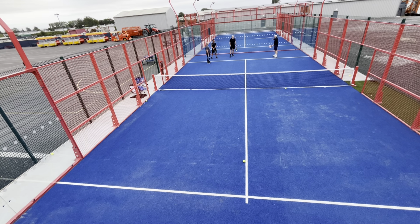If I hit harder, does that allow me more or less time to get in as opposed to hitting softer? Less, yeah. So if I hit a slower serve, that allows me more time to get in and play that first volley at the net. So I don't actually have to use power here. I'm a bit clever with my feed. Pace is not necessarily the answer. The point really at the back of the court is to get to the net. I'm not trying to win the point from the back. I'm just trying to get to the net so I can then take the point.